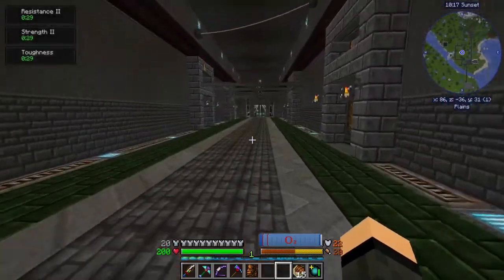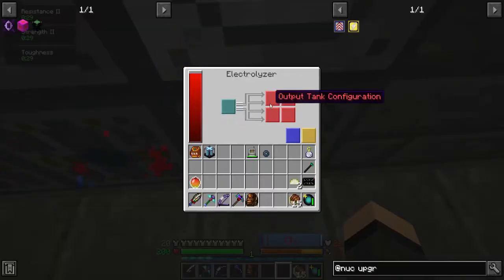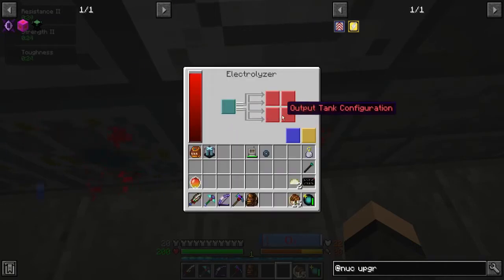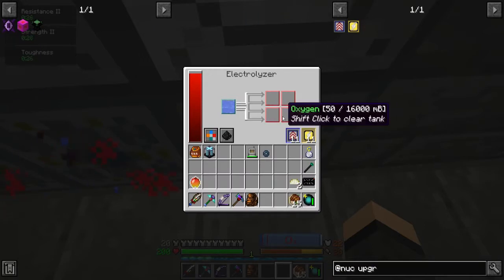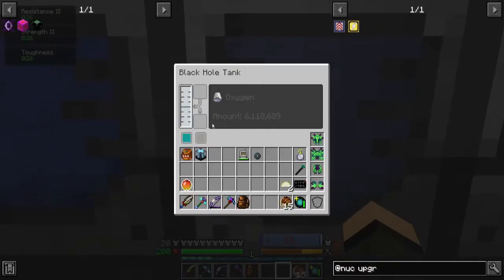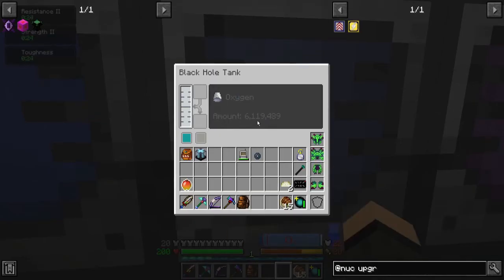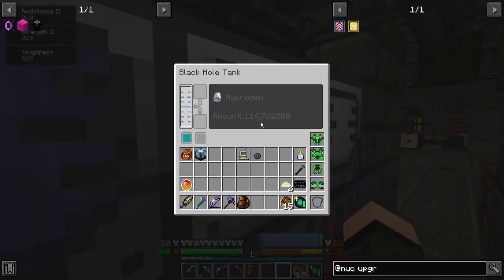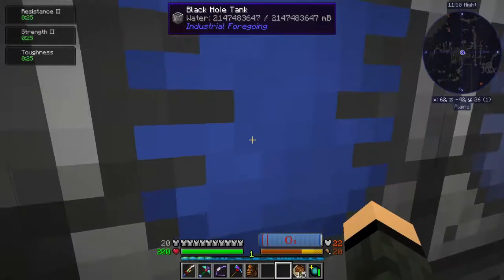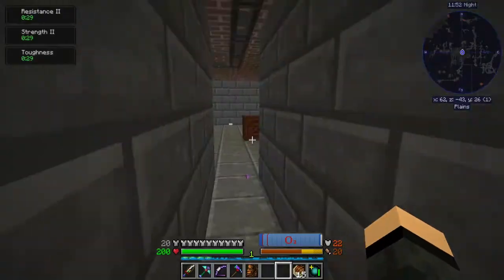Right, more upgrades. All right, 3 more upgrades in. And what I'm doing now is setting all the output slots, except for deuterium, to void excess, just in case it fills up the black hole units or black hole tanks, which I have done in the past. So, oxygen is at 6 million. Hydrogen's at 114 million. Like, water's maxed. So, hydrogen's not doing bad either.